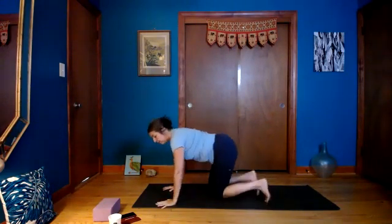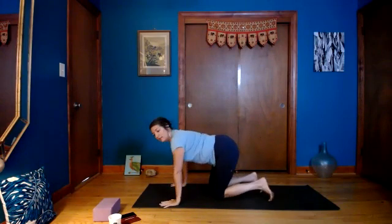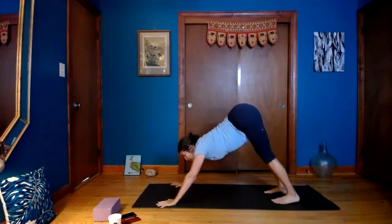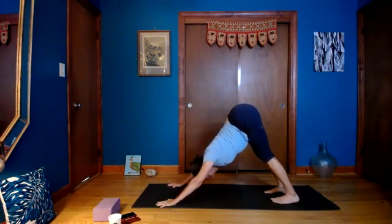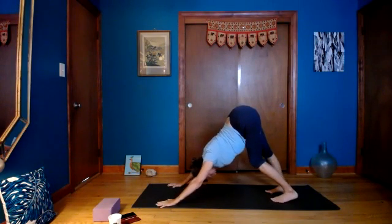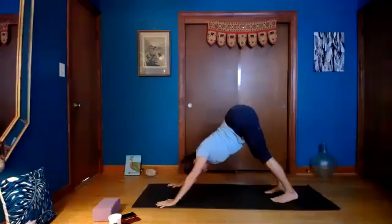So go ahead and have the hands on the ground and hips up nice and high and make your way to down dog. And from your down dog, really just press back, press back, press back. Good. And then you're going to slowly begin to bend one knee at a time and pushing your chest back.